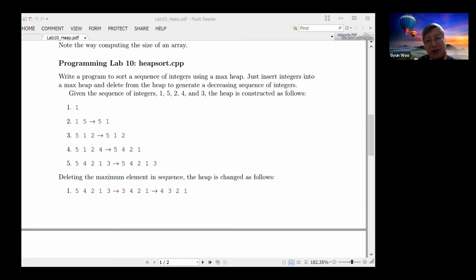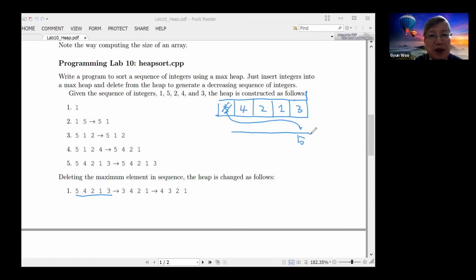And as you know, this sorting may be performed in place. Okay, so for in place, you are going to make a heap. So let me start with the first heap: 5, 4, 2, 1, 3. And you know that the heap is up to this point. Okay, from this point you are moving 5 to the last element, and then you are making 3 the first element since it is the last.